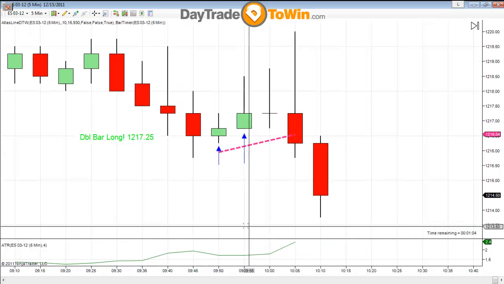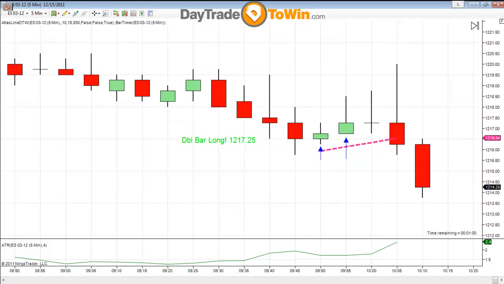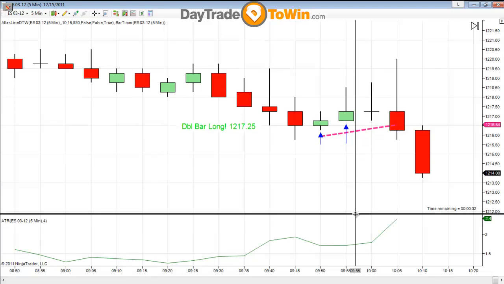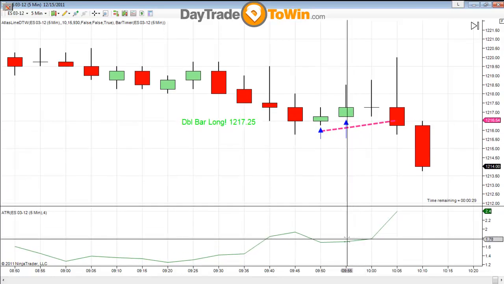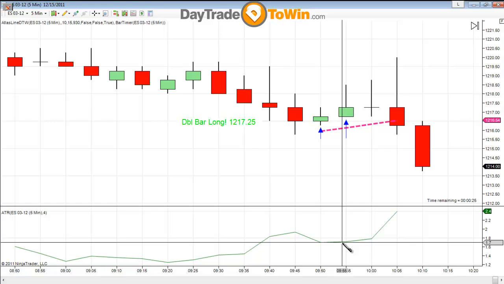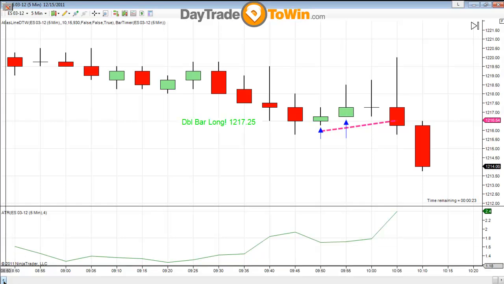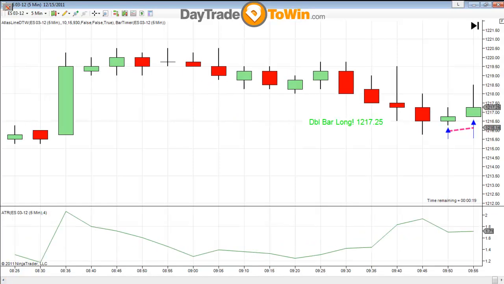One of the things that I use exclusively, and I think it's one of the ultimate ways to relate to the current market activities, is what I have plotted on the bottom there, called the ATR, the average true range. I have the ATR set to a parameter of 4 because I'm only interested in the most recent current market activity, not what happened an hour ago or 3 hours ago or yesterday. I'm concerned about what's happening in the now. The ATR is telling me that a profit potential of 1.7, which is about a point and a half, a point and three quarters, is what I can achieve on this trade. And that's exactly what it looked like.